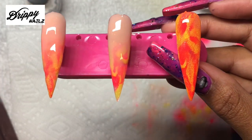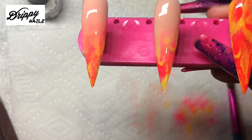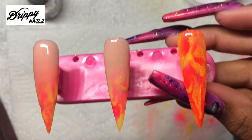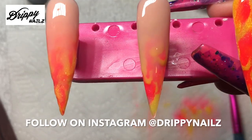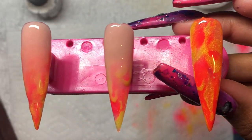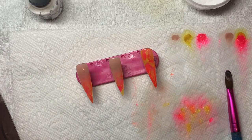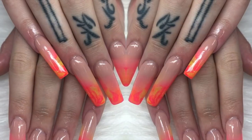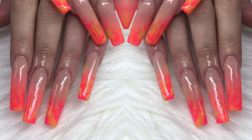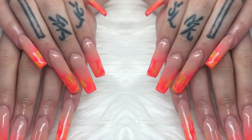This is what it looks like - this is the final product guys. This is before I wiped it off but look at those glitters inside of the marbleization, it is so pretty and how well the marble goes into the color. This is my client's nails that I did a couple of days prior to doing this demo video, but look how pretty these nails are.